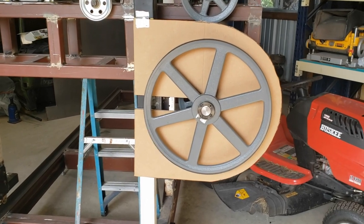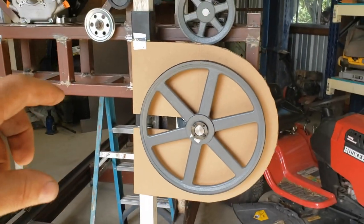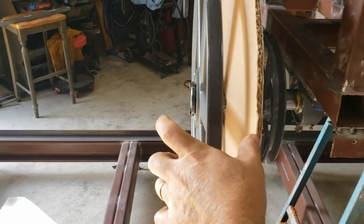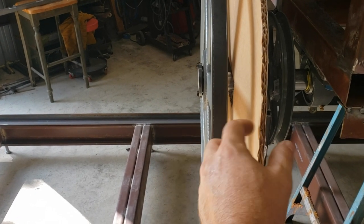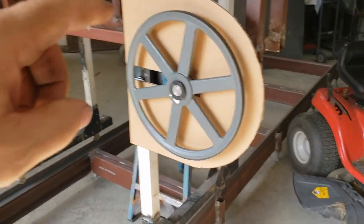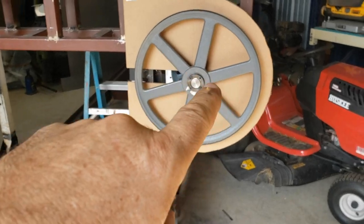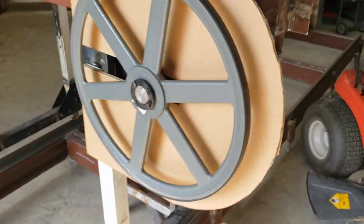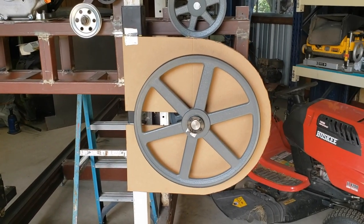Here's the cardboard template I made — not quite level but anyway. I've got a two-inch gap all the way around and I'm going to put in at least four inches here to make sure I have plenty of room. The good thing is this template works for both sides. I had to cut a slot in it because the pulley is back on the shaft so I can't just push it through. That slot also works for the adjustable side. We're going to go ahead and start cutting this out of metal.